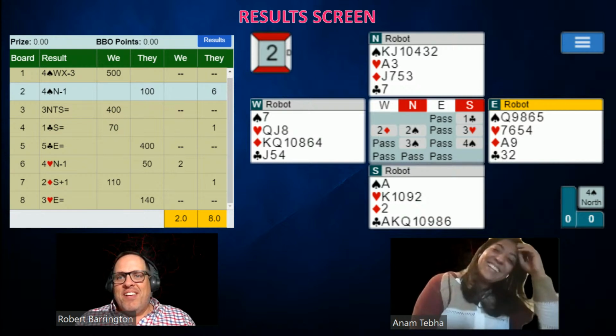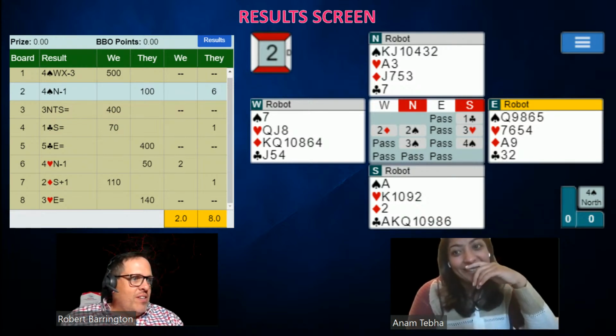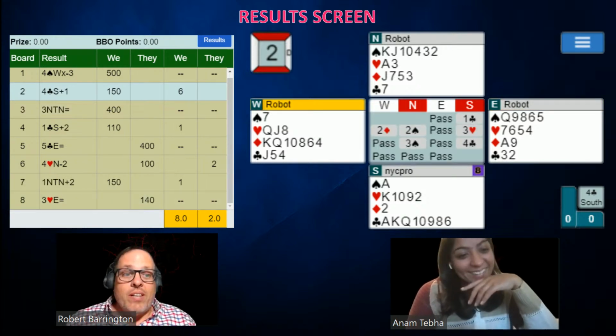But we finally get to bask in another victory here. 8-2 for our side. Let's get us back to our table so we can see the score on the right side there. Interesting set of hands, to be honest.